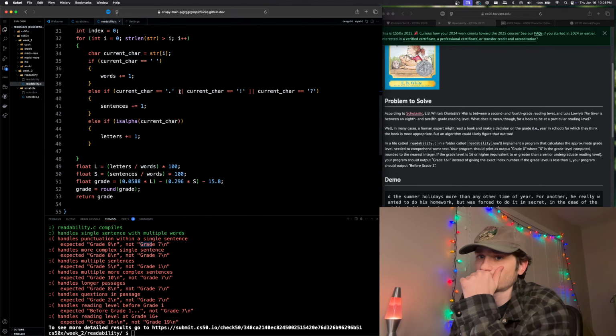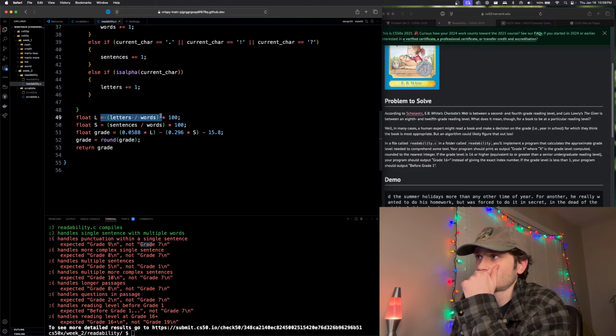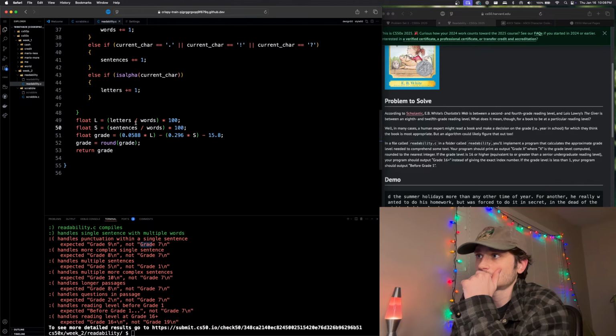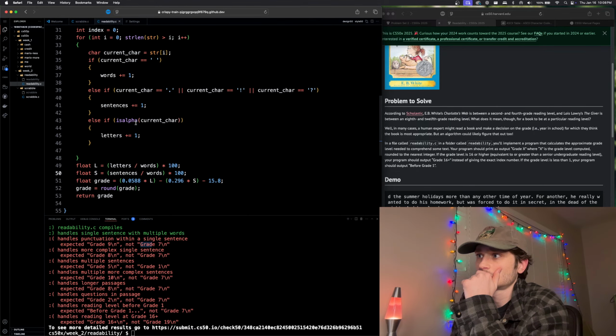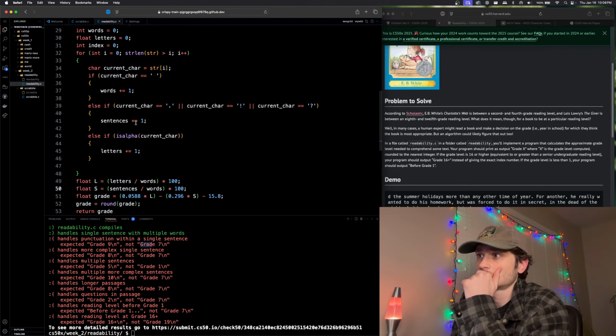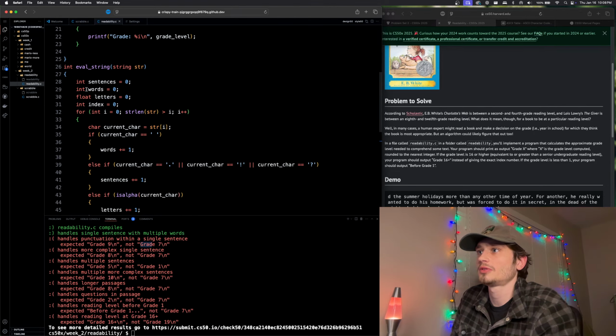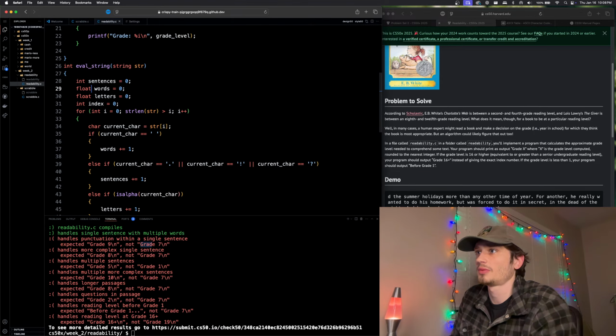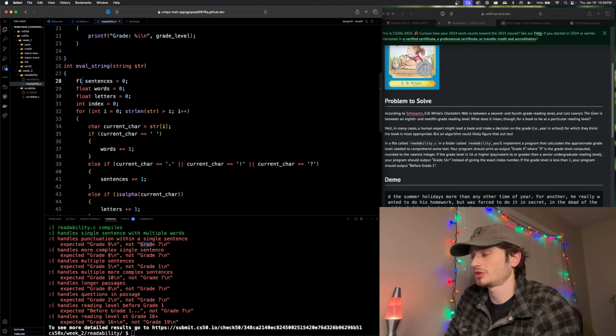Does words have to be a float as well if it's included in this float calculation? So words, all of these have to be float if I'm needing to do a calculation including decimals.